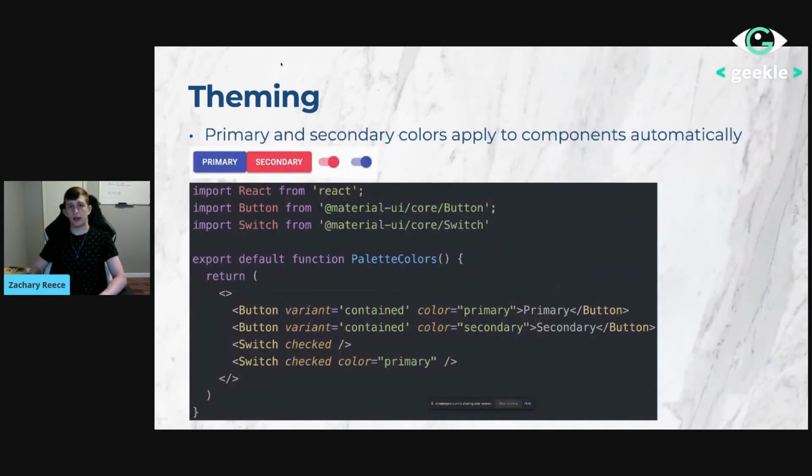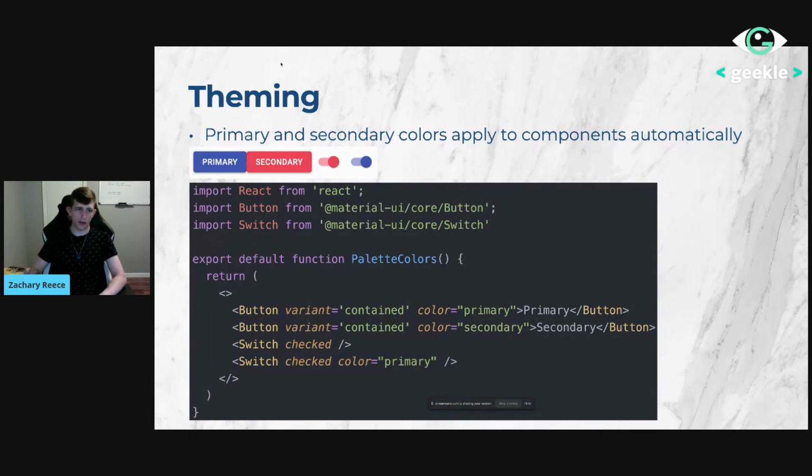So the theme has a direct impact on the components in the component library. So your primary and secondary colors that you set in the theme palette will be used as the main two colors for all the components from Material UI. So whenever you then import those components, they'll automatically have those styles applied, eliminating one step towards customization.